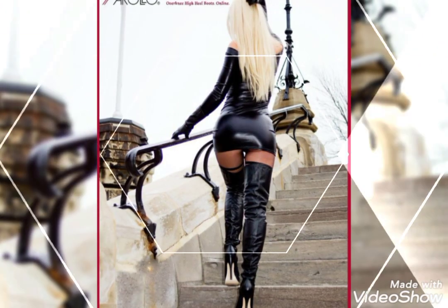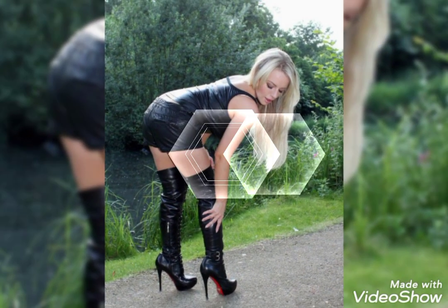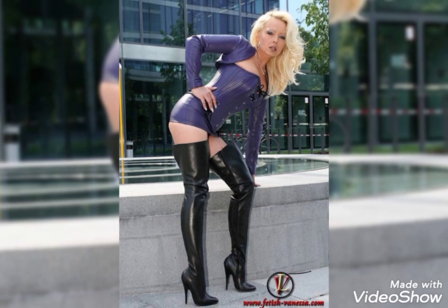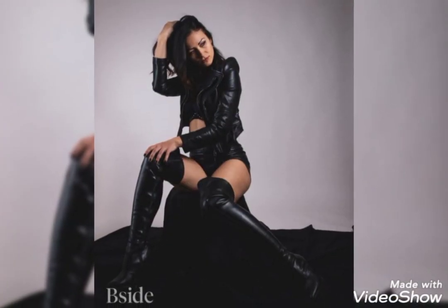If you like any of them, please tell me in the comment section, and also give a suggestion if you want any other ideas about leather fashion. You can wear these types of leather thigh high heel boots if you want to look more trendy and gorgeous — for party wear, for office wear, and they are also very comfortable.